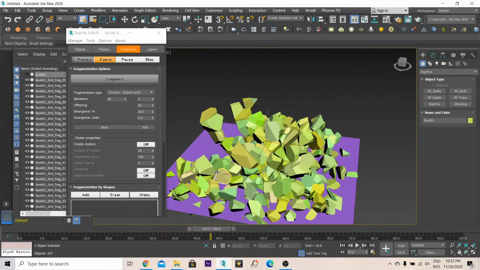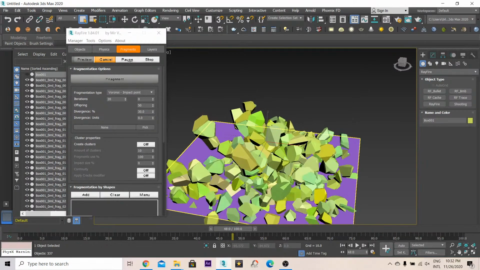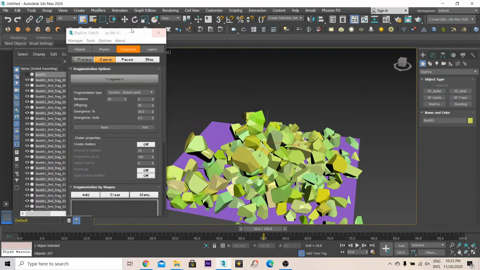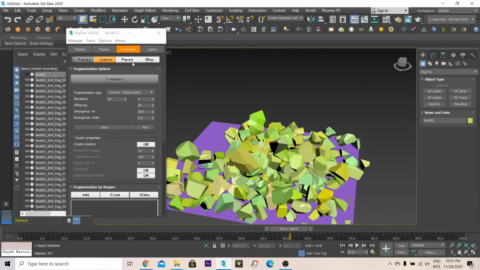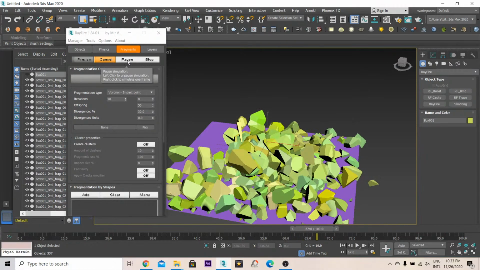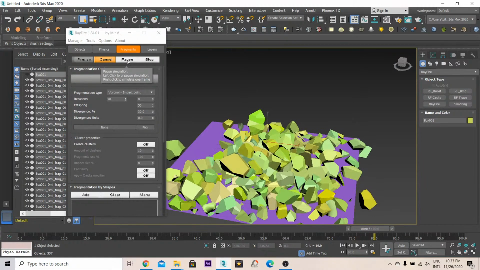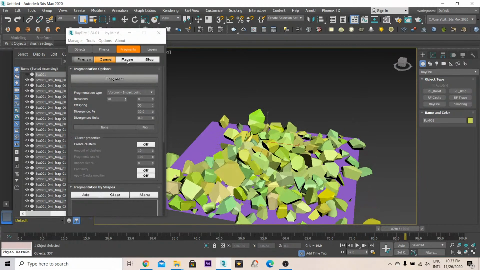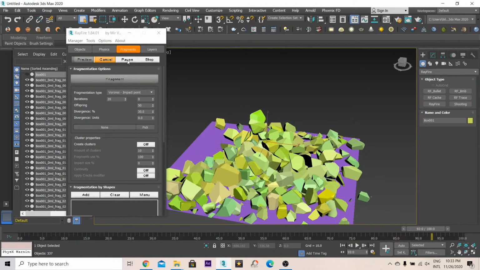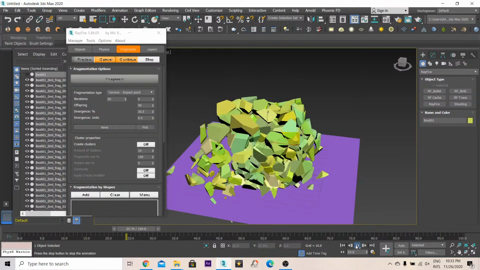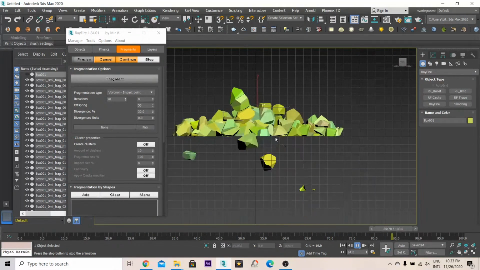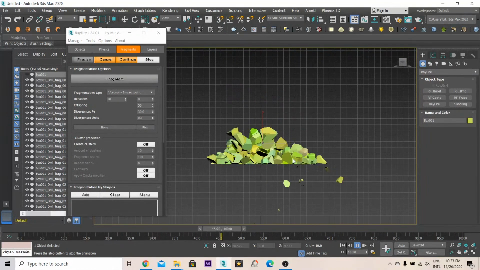But one thing in this physics simulation RAYFIRE, it's not much better. There is some wrong simulation. It looks good, nice.